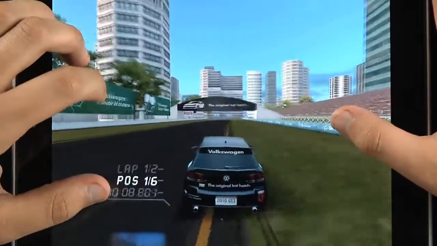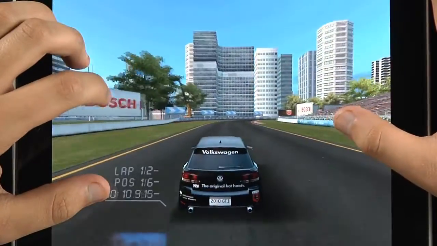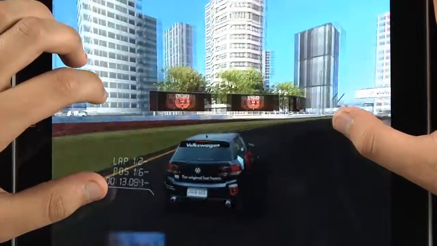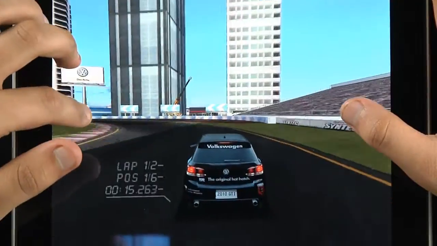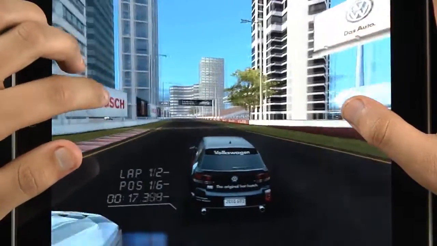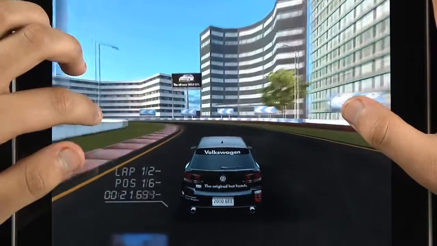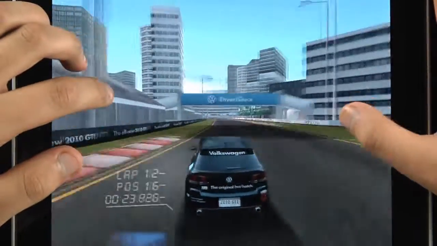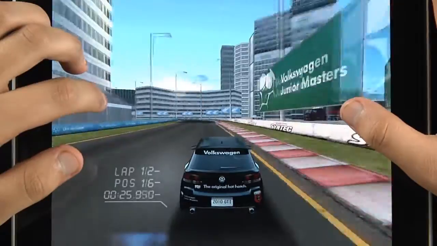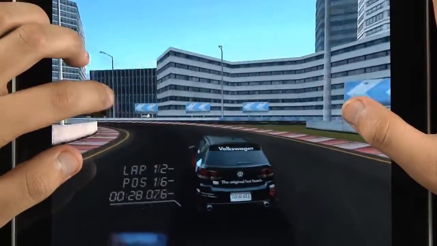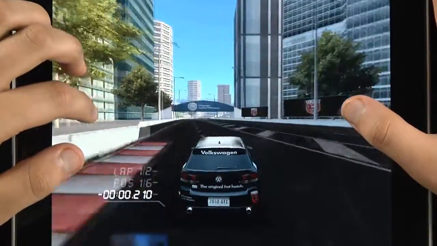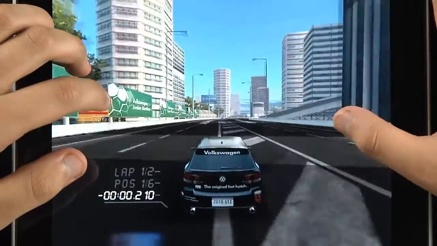Doing pretty good right now. We're in first place, so we can't be doing that bad. All looks amazing, handles really well.